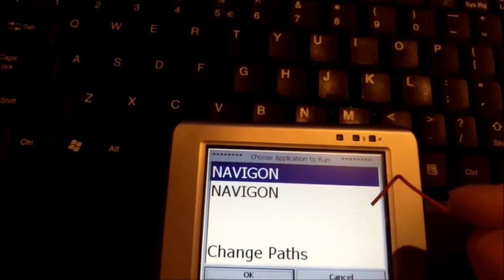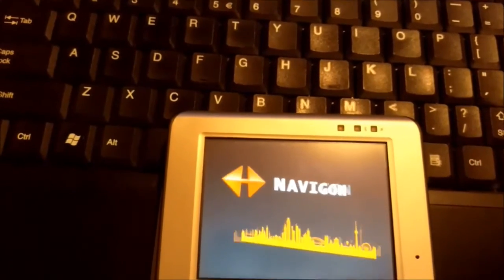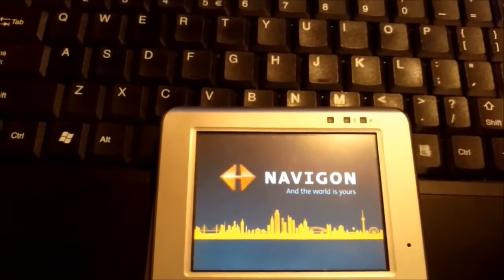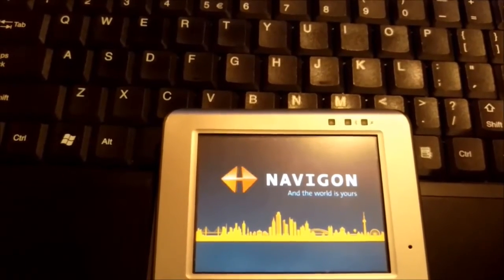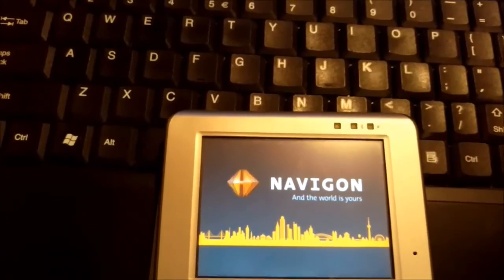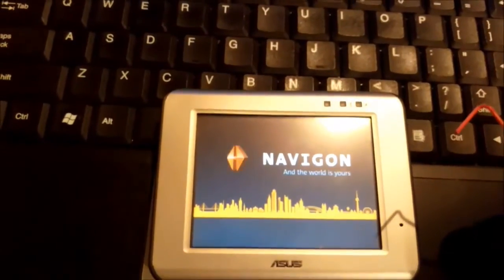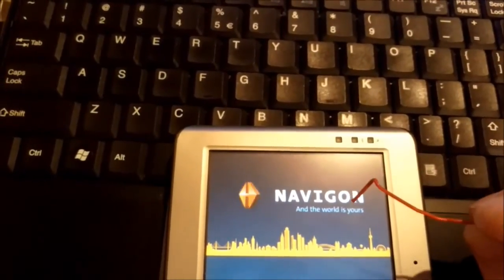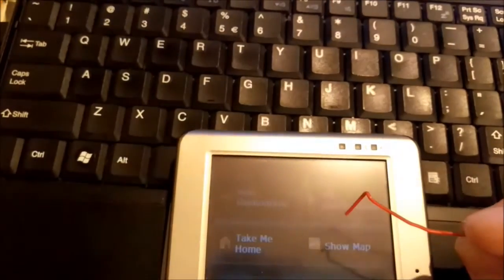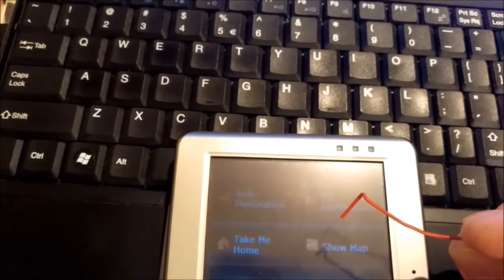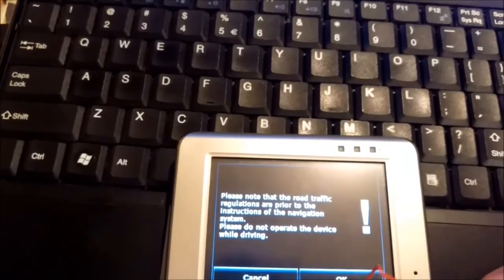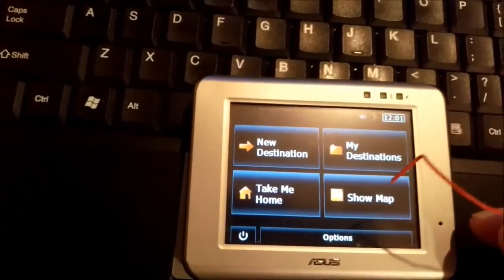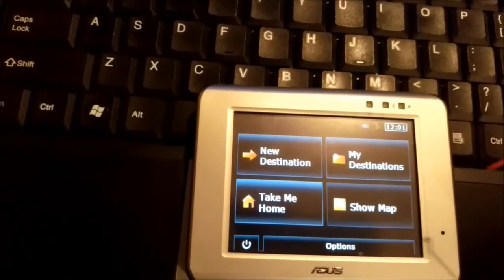It means that if you have another application on your SD card, you can add it to this list. Let's say you have TomTom and you have a Garmin application. But for me, I believe Navigon has the easiest way to get those maps for free. So what we have here, map.